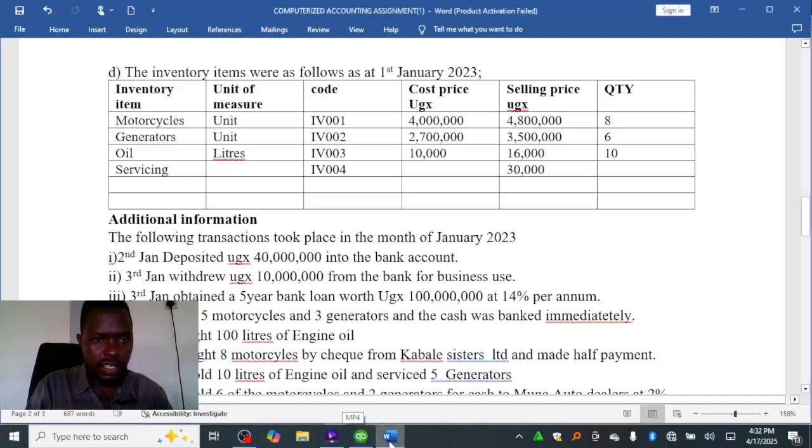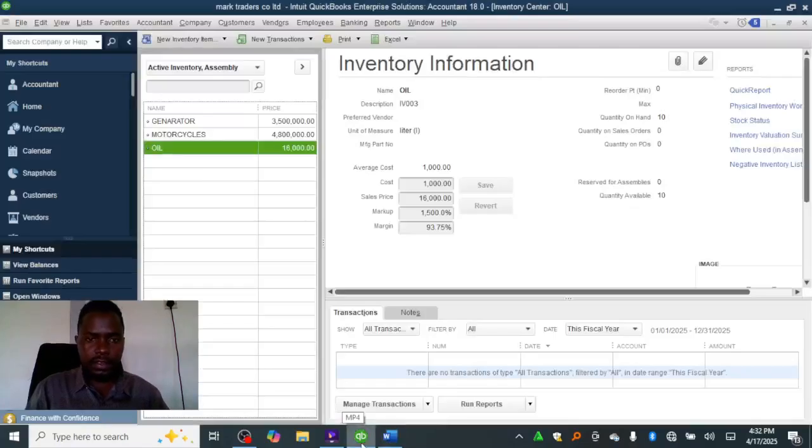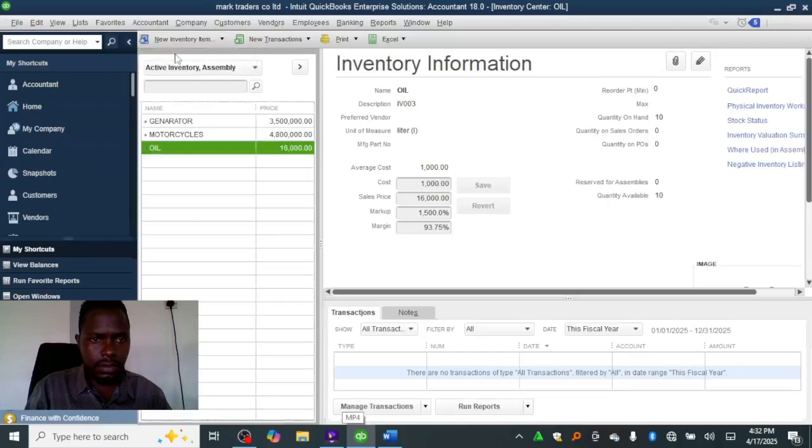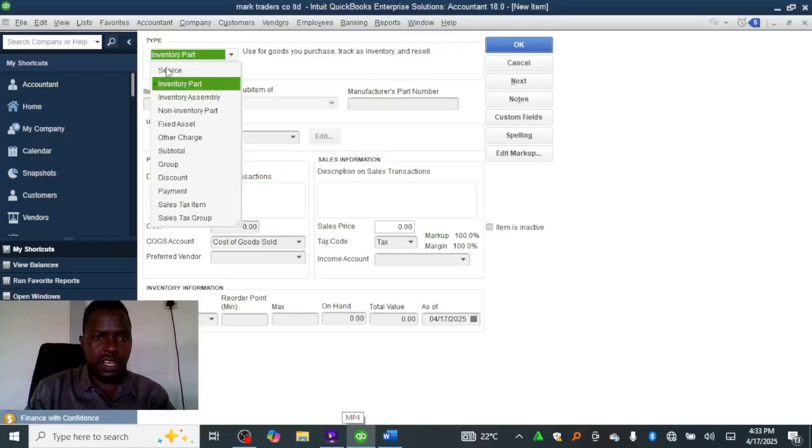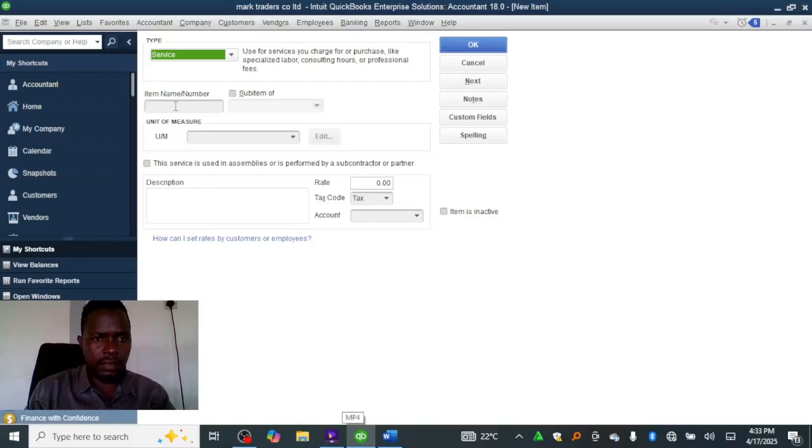Another item is servicing. The description is IV004. Selling price 30,000. So we change the type, we put in service, then item name is servicing.